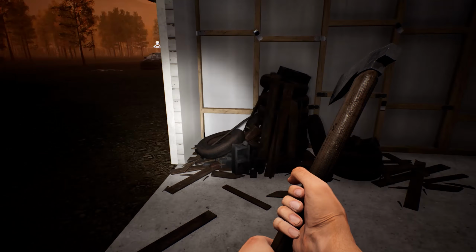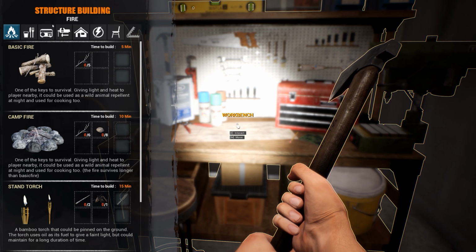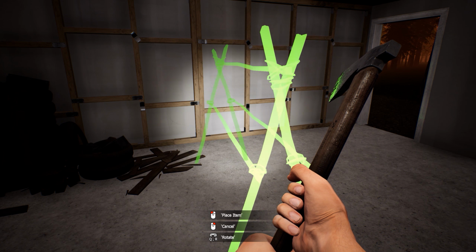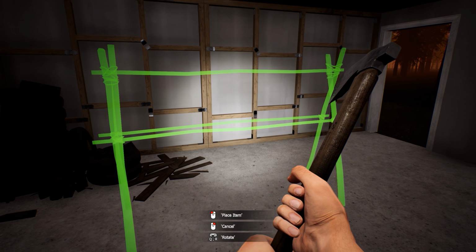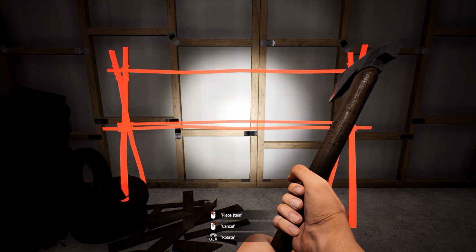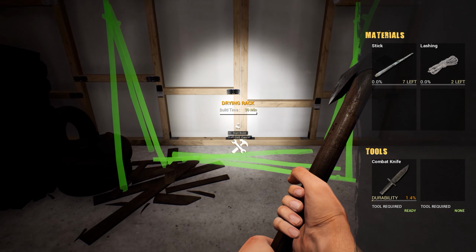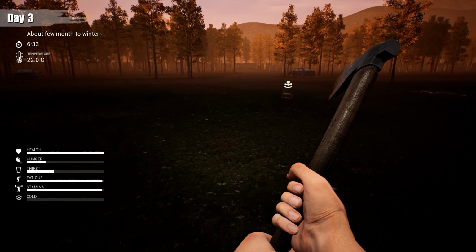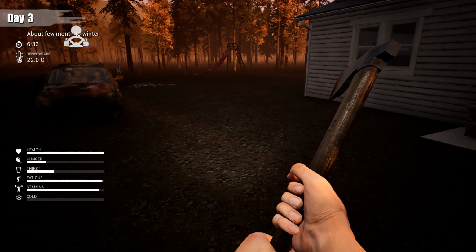Well, we need a drying rack in order to do that, so what does that take? Let's see. Let's put the drying rack over here, so he's out of the way. Oh, I need sticks. Oh, that's what I need lashings for. Guess what? We need some more trees.